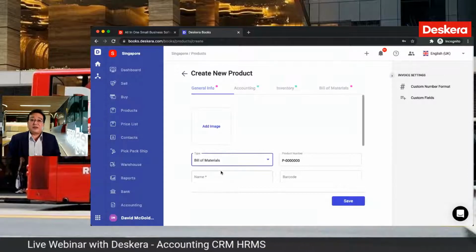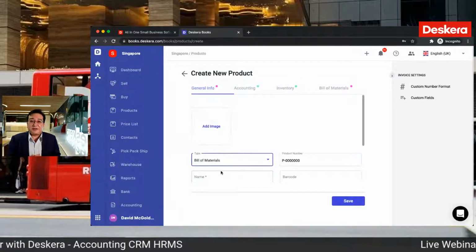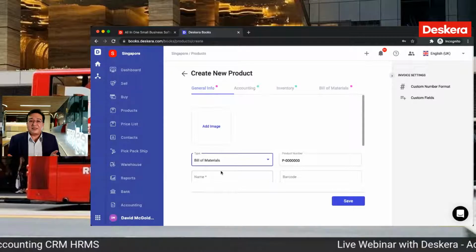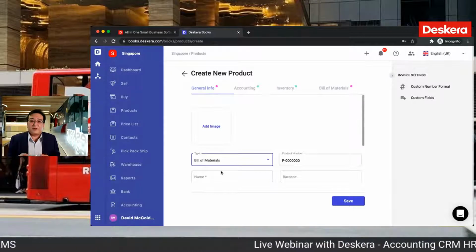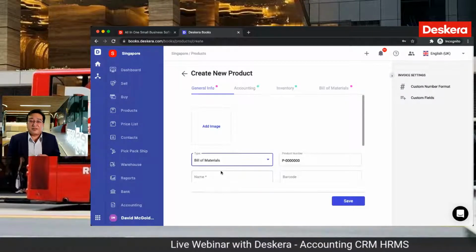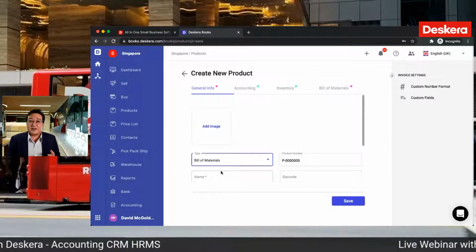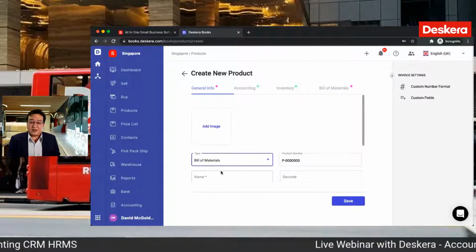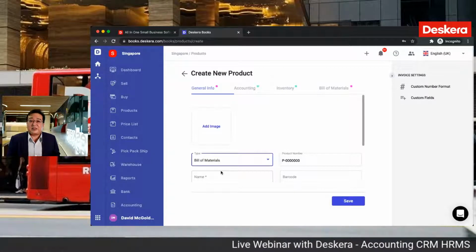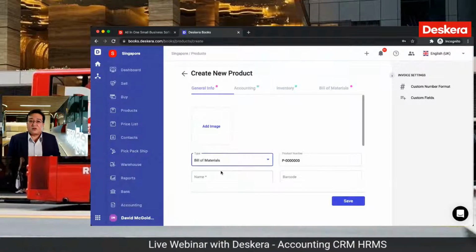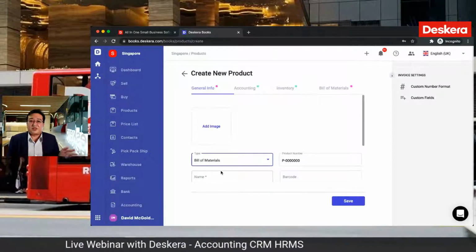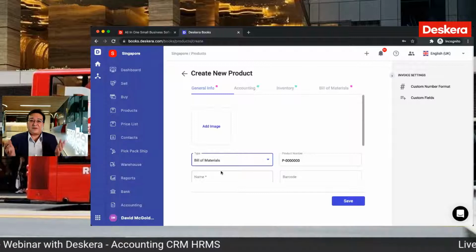And finally, we have bill of materials. So what is a bill of material? Bill of material is an assembly product. So I can think of it like a desktop. You put in your RAM, motherboard, hard drive, CPU, good old fan, assemble it on up. And then I have additional charges like assembly costs, service costs. You can also think of it like a recipe, like chicken soup: your noodles, your good old chicken broth, your chicken, your vegetables. You assemble it, make the soup, and have the food.